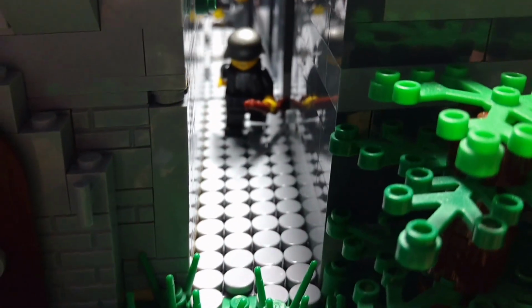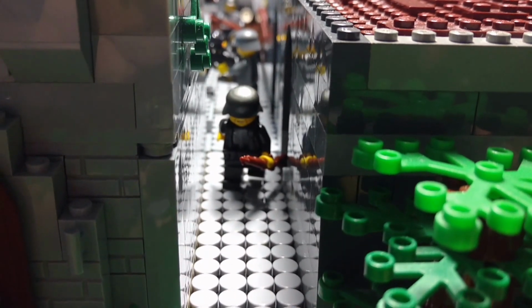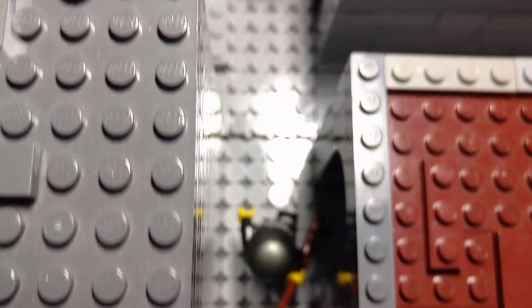I got a bunch of these little 1x1 flat studs, or smooth studs, and I am so happy I did, because they're great for making this road. And as you can see, I'm just going to give you a full aerial view. It just goes down all the way. Looks so good in my opinion.